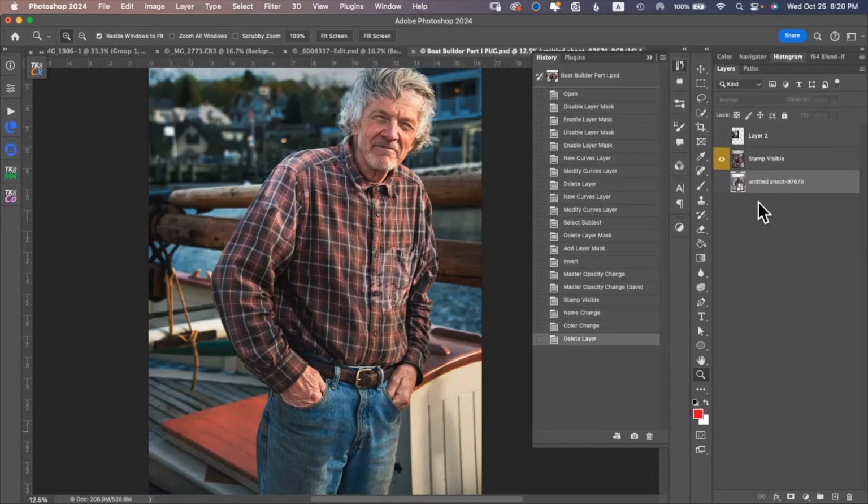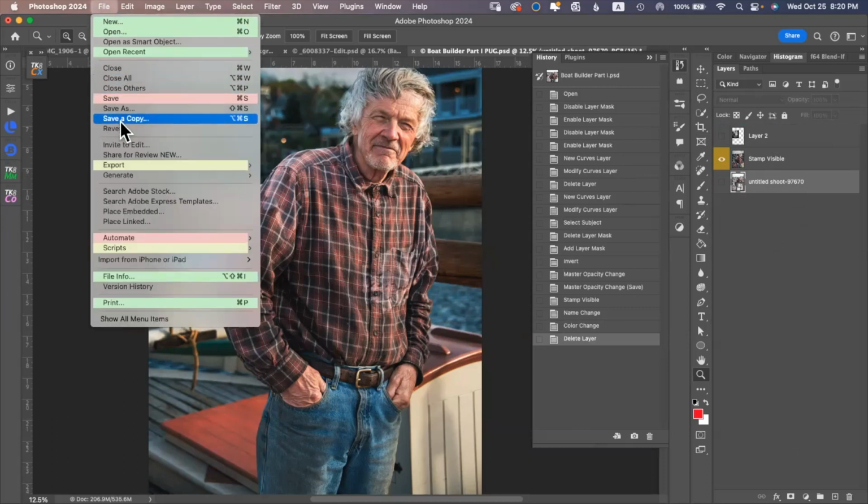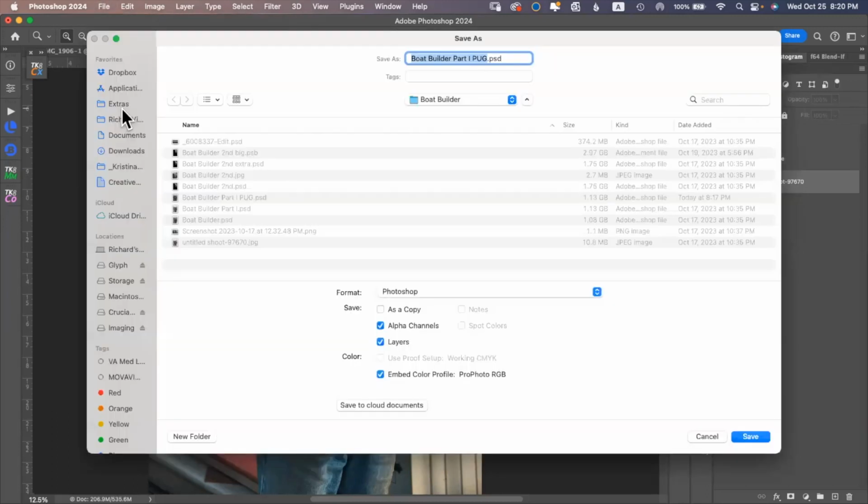I'll leave my, why did it? Well, normally I would leave the thing to get rid of this, but I've got that. And then I would save this now, File, Save As, goes back into the same thing. So this now will become Part 2. And I would save it.